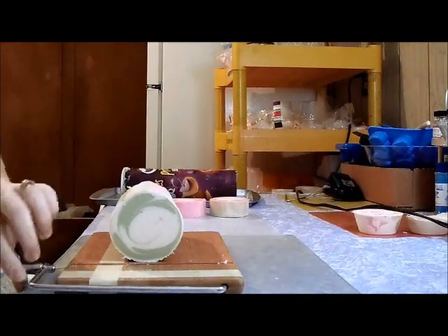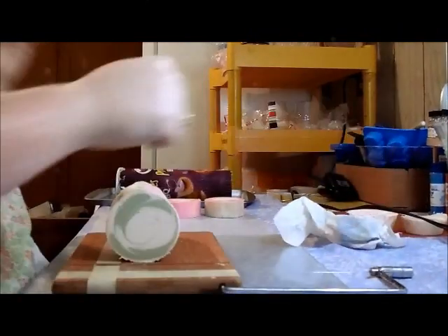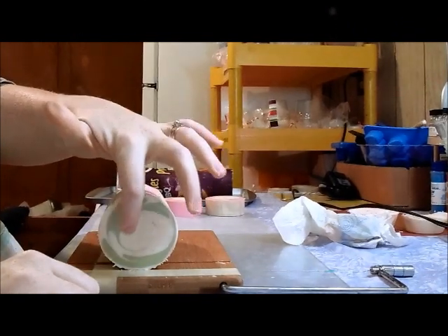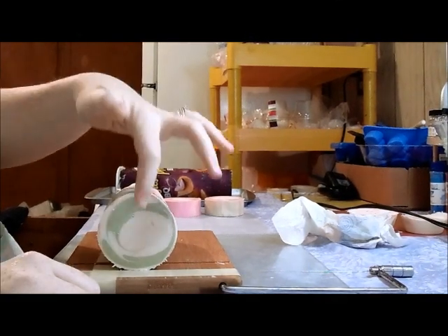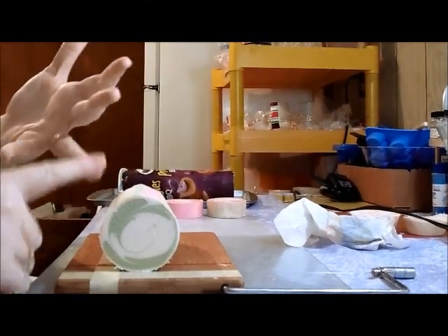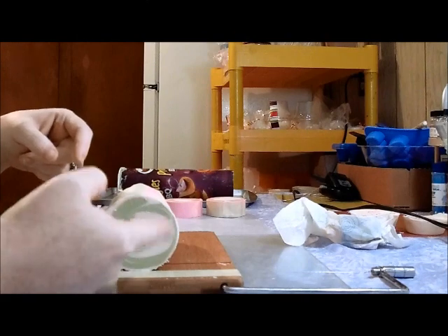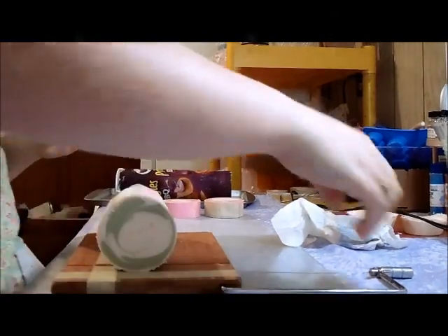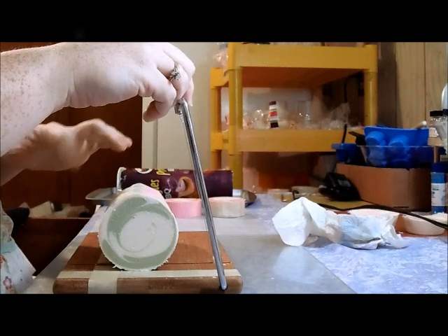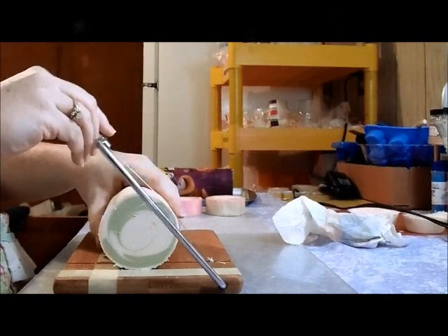If you haven't watched the making video, it will be linked to this video. All I did was alternate pouring the colors. I put a paper towel roll in the center of the can and alternated pouring my colors — which were pink, green, yellow and orange — one at a time down into the outside of the mold, and poured white into the middle. Once I removed the paper towel roll, I took a skewer, ran it straight down the center and did a swirl around, and that's how I got what you see here.